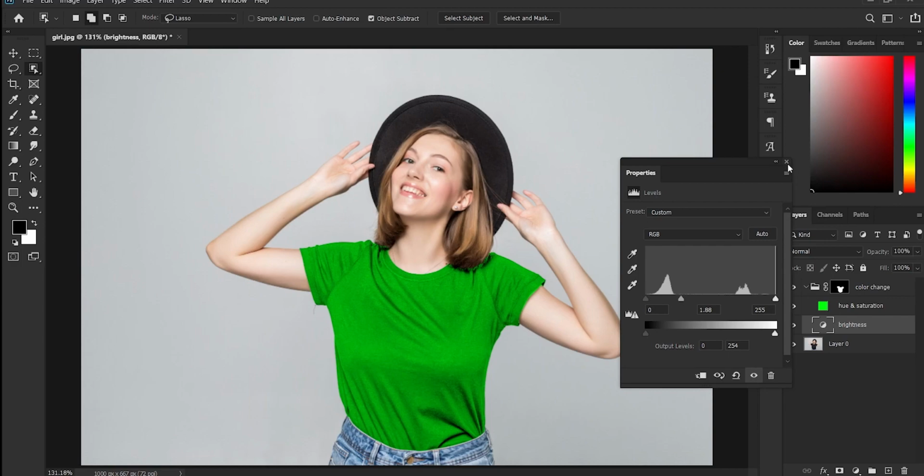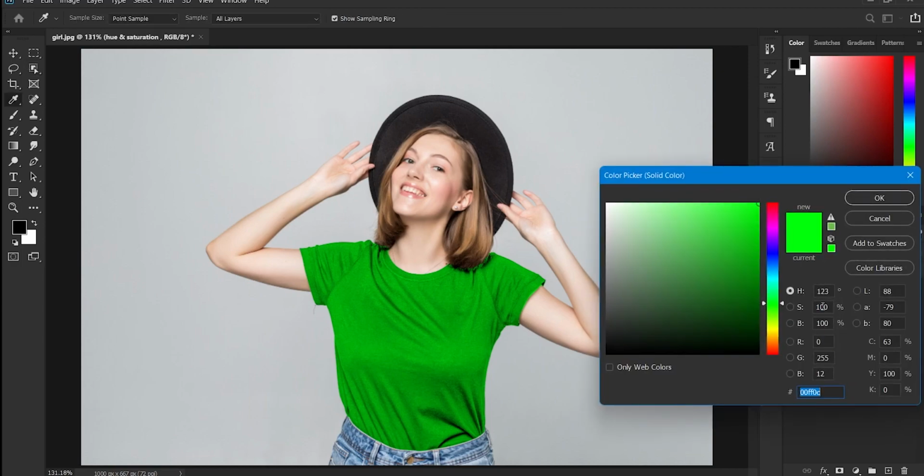And if you change your mind and you want to change the color to something else, double-click on the color fill layer and select a different color and adjust the levels adjustment layer accordingly. If you want to turn black into white, all you need to do is set the color fill to any color that doesn't have saturation. So it could be black, white, or any shade of gray.